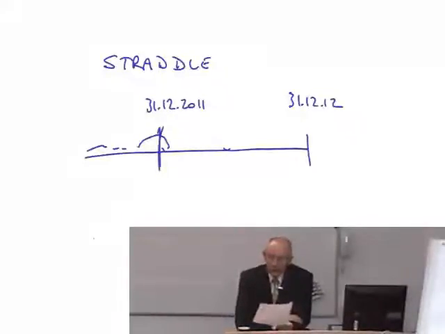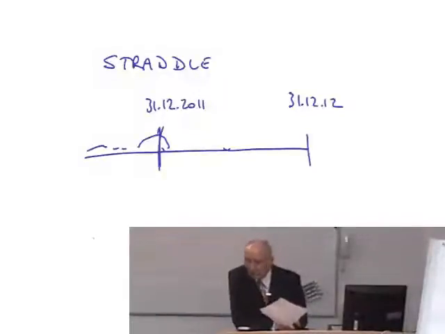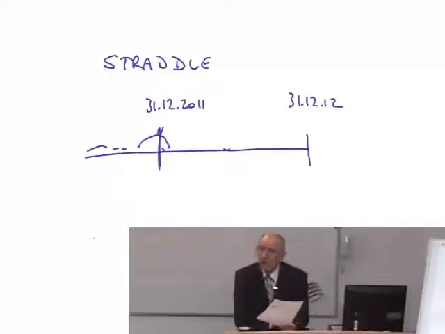The construction contract needn't be one which is 12 months or more than 12 months long. Again, with the example of the audit, the audit may only take 5 months from start to finish, and even then, the actual length of time working on the audit may only be 3 or 4 weeks. So you do 2 weeks in October and another 2 weeks in February the following year, but we're straddling that year end, and it does not have to be a contract which takes longer than 12 months.